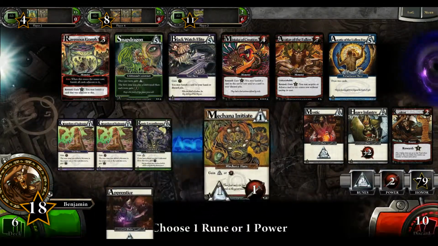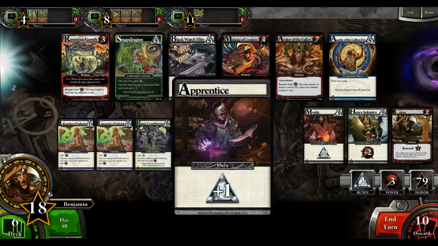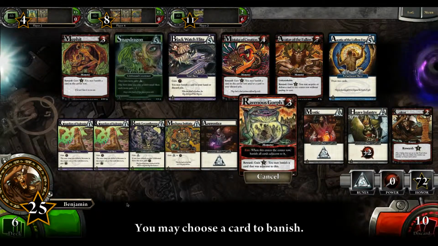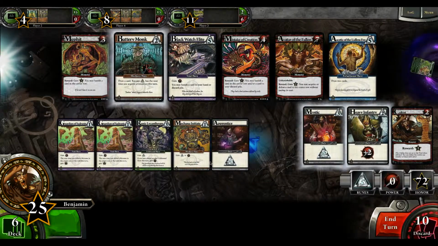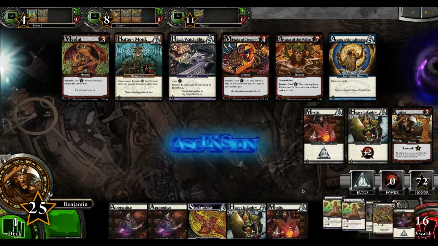Man, that's rough. Oh boy. Well, I kind of want to kill something because that's the strategy I'm going for. So we'll kill a guy from the center row. I get additional points for that, which was really going to boost me up. I'll go ahead and kill a Snapdragon. Oh, and I'll take a heavy infantry just to keep the momentum going.